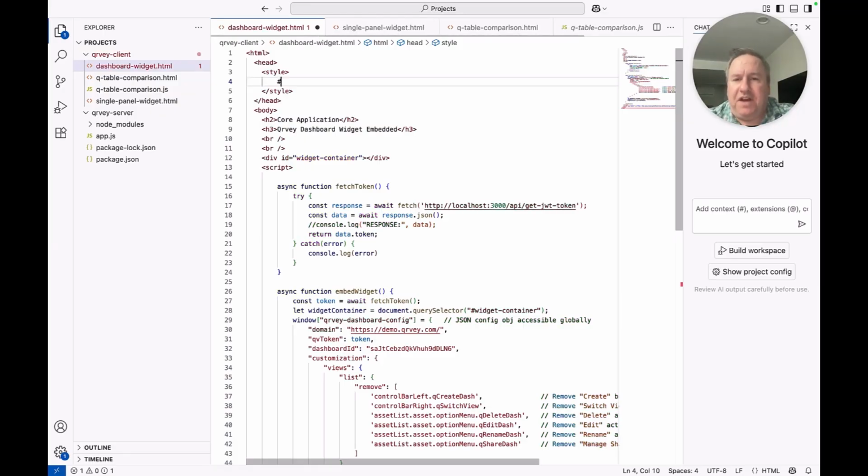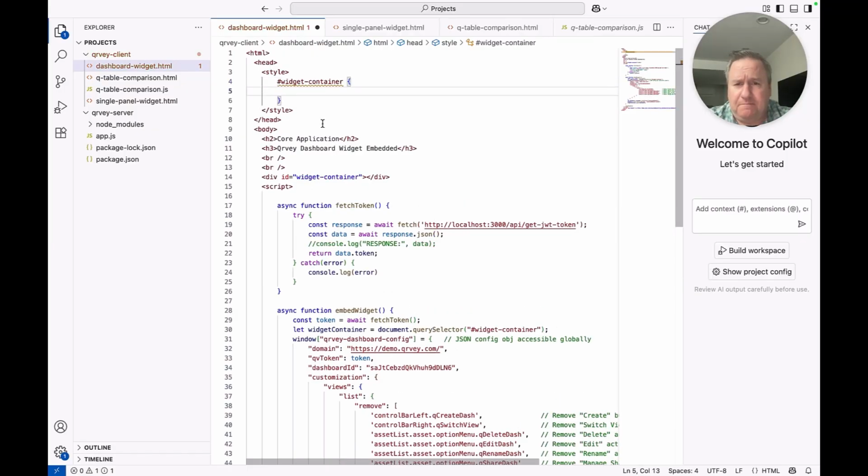So I'm going to define an ID selector class called widget-container. And I'm going to put my first property directly in here, and I just copied and pasted that from the reference. Now, if you don't have a widget container div, that's totally fine. In this case, you would define a class called Qrvey dashboard as an element selector class.